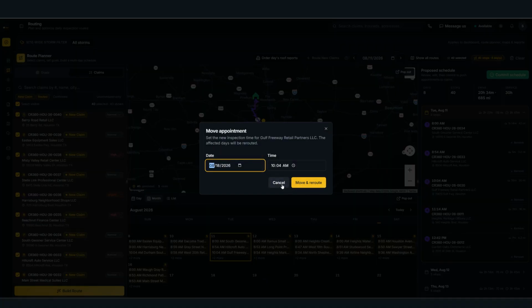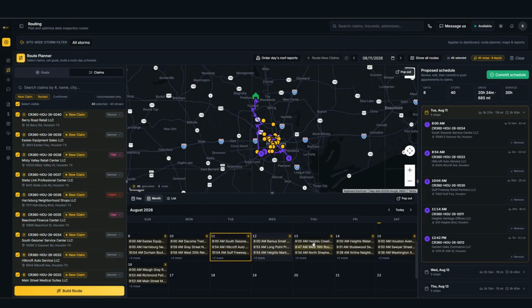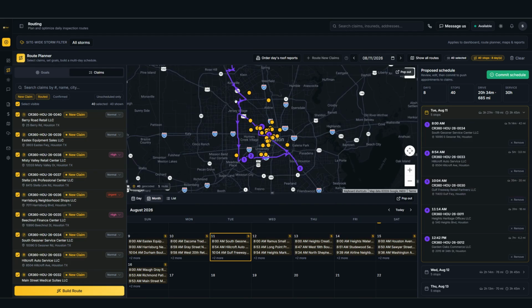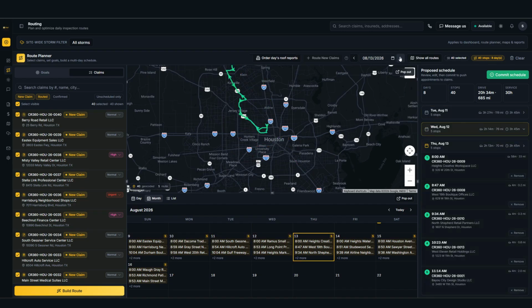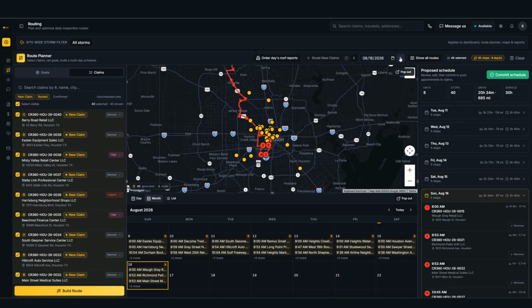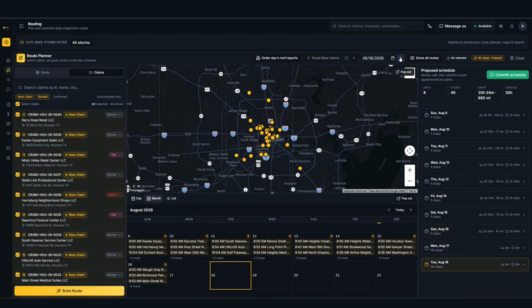Then on the map, the day you're currently on shows in purple. Or select Show All, and it displays every one of your routed days at once. You can see how all the days stack up across the map. You can select each of these days and move right through the full route. And here's the whole month laid out, every stop scheduled.